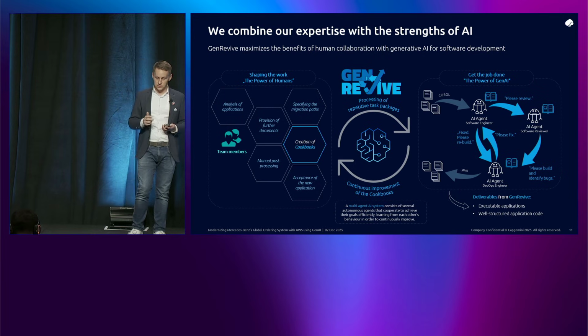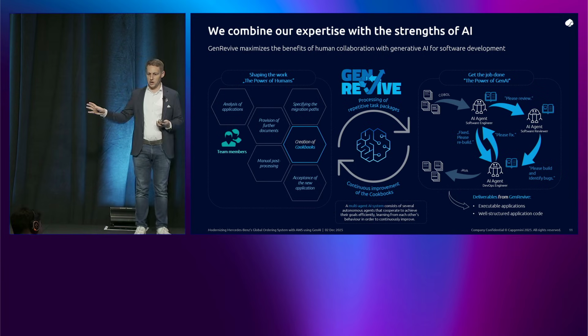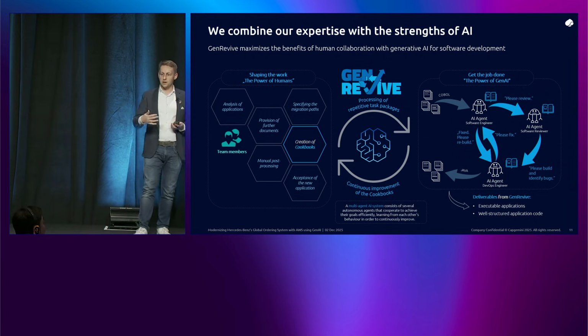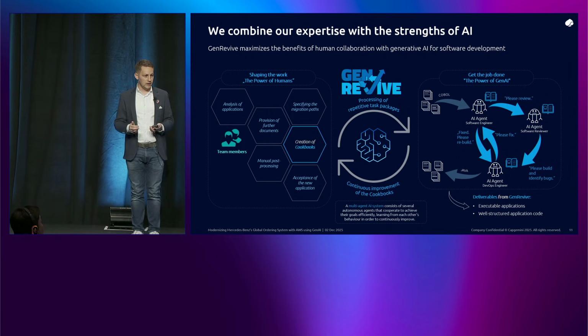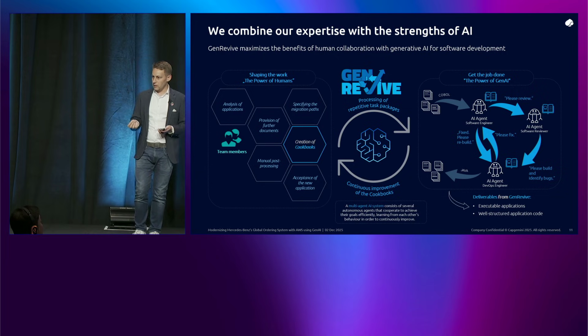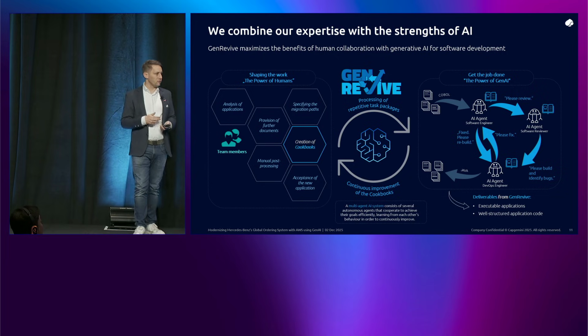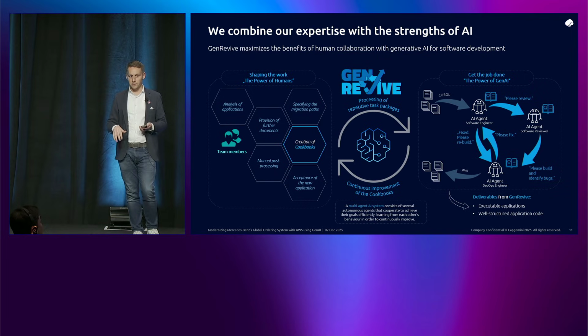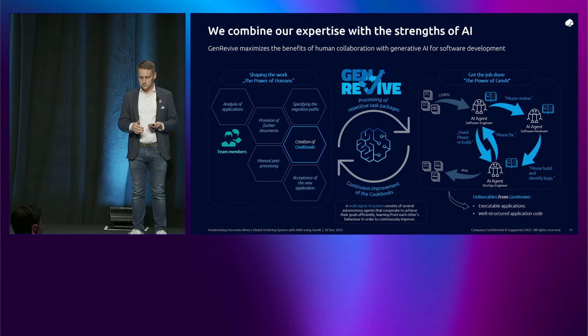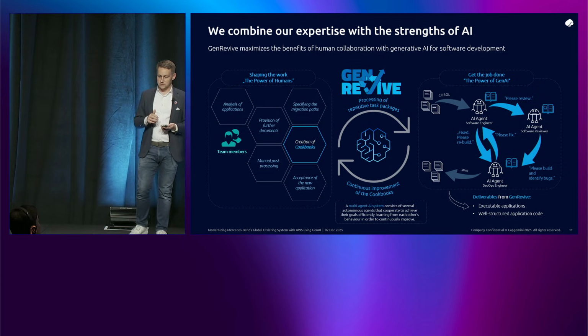Like in this case, we want to migrate from COBOL to Java. So I need to train the AI how it's done. And to be able to do so, in Gen Revive, we call it cookbooks. I need to explain, look, this is how you would typically transform that module into that part in Java, to give the AI a feeling for what's right and what's wrong. And Gen Revive then in turn has, it's similar to a software engineering team.